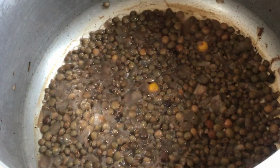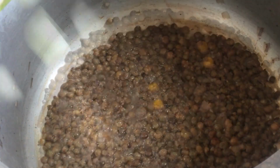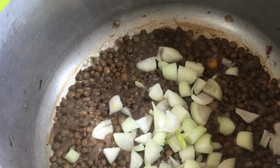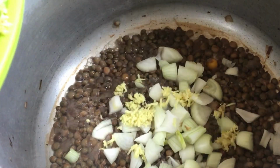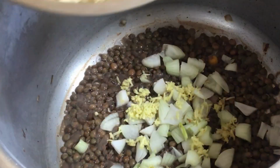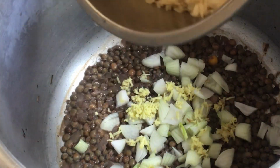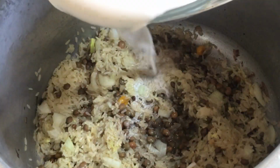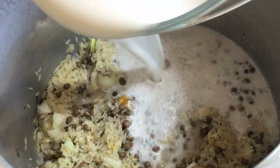The peas have been boiled and are very soft. So now I'm going to add some more chopped onions along with some grated ginger. I did wash some rice, and this is 1 cup of brown rice. It all depends on the type of rice that you are going to use. So once I stir this, I'm going to add some coconut milk.